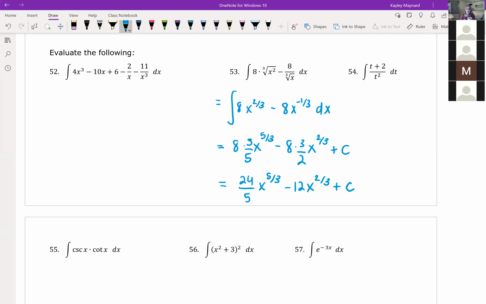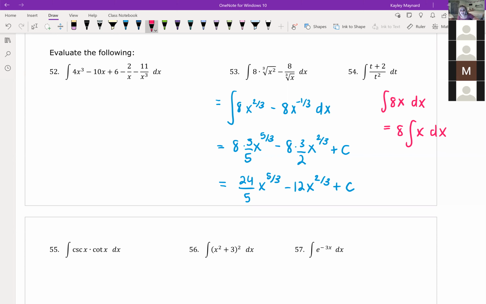Yeah. So anytime you have a coefficient, so if you have 8x, that's the same thing as just pulling the 8 out. So let me actually write this instead. The integral of 8x dx is the same as 8 times the integral of x dx. And that's as long as it's being multiplied, like you said. So as long as there's a constant being multiplied by it, you're always free to either pull that out of the integral or just leave it alone while you integrate. That's how I think of it. But yeah, it's because it's being multiplied.